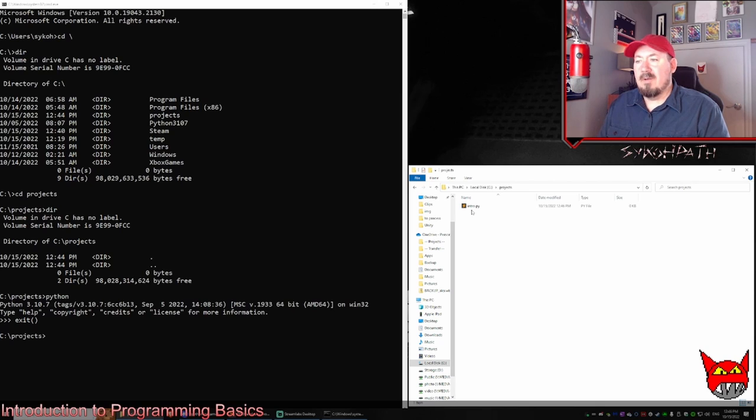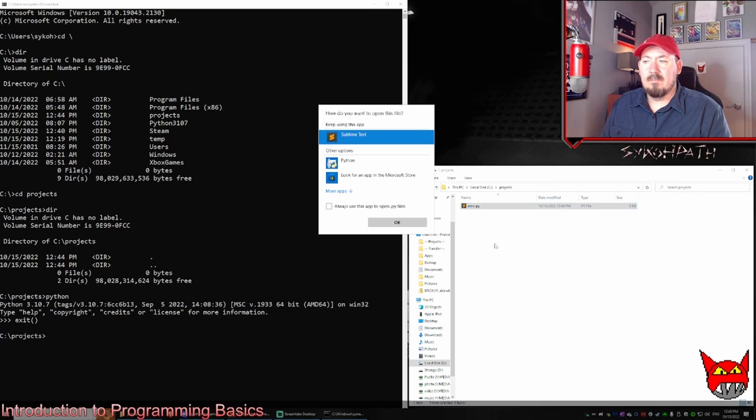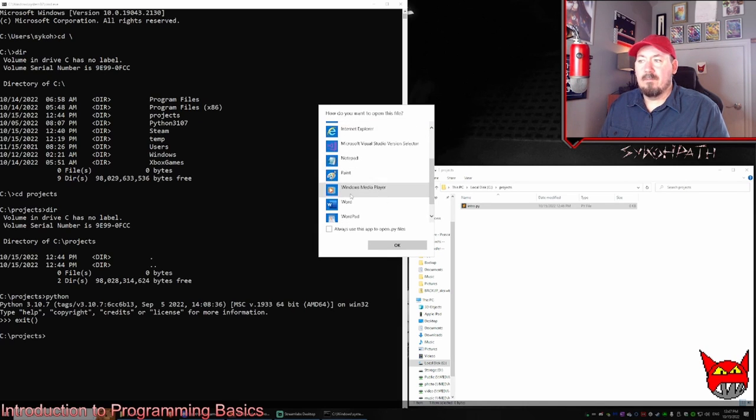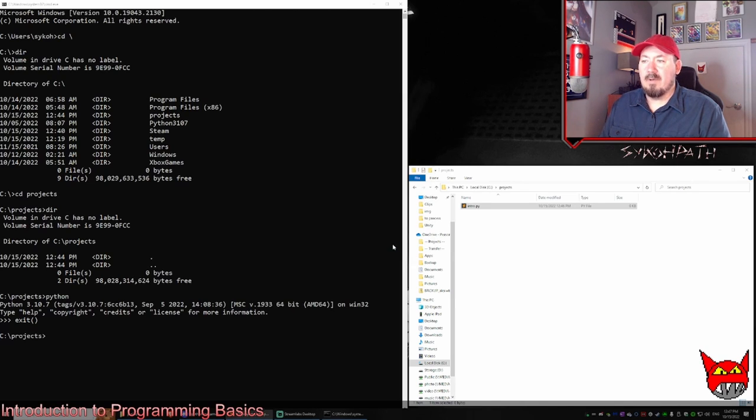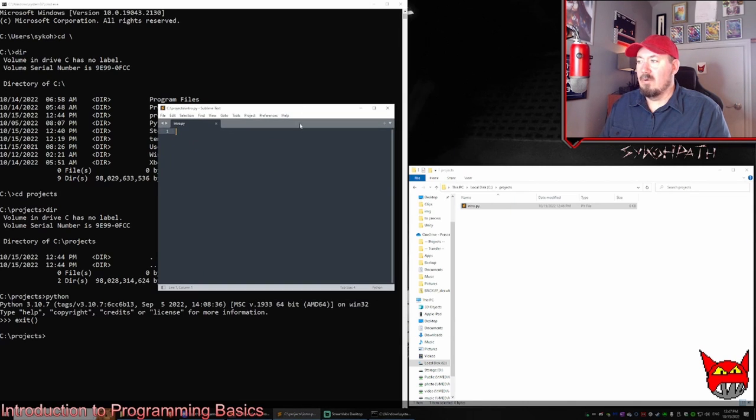Now we're going to open it in our editor. In my case, I am using Sublime, and if you are too, but it is trying to use a different program, right-click and select Open With. It's going to ask, how do you want to open this file? Click on More Apps and look for Sublime Text. I already have it selected. And then make sure the box is checked: always use this app to open .py files, and click OK. And what this will do is it will open up a new window.